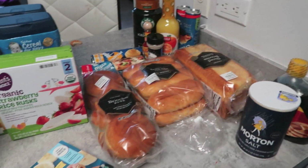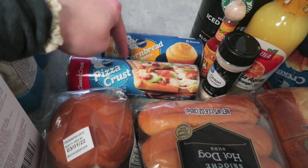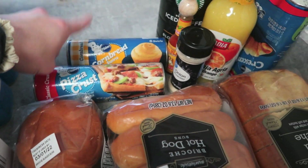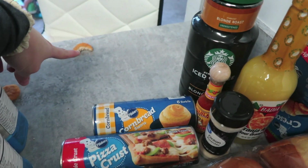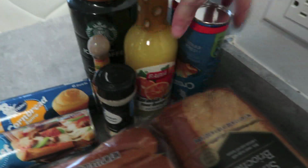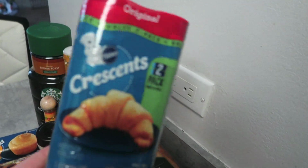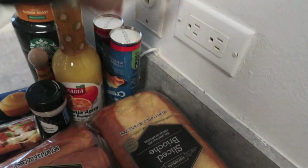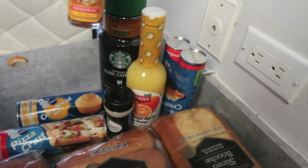And this is all of the extra stuff. We got the breads. I got one of these because the girls enjoyed making one of these last time. I got some cornbread, some of this, some coffee, not a chicken nugget. Oh, look, another one. I have a breakfast that I make with this, or I like to stuff these and then bake them, which is amazing. You're gonna have to let me know if you want to see that. I've been dying to get some Cholula for a while.